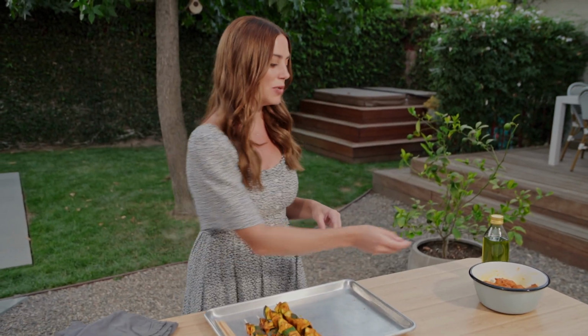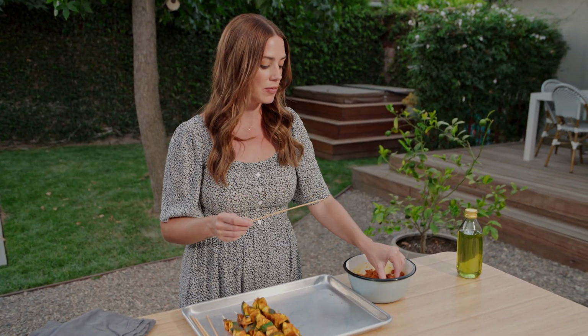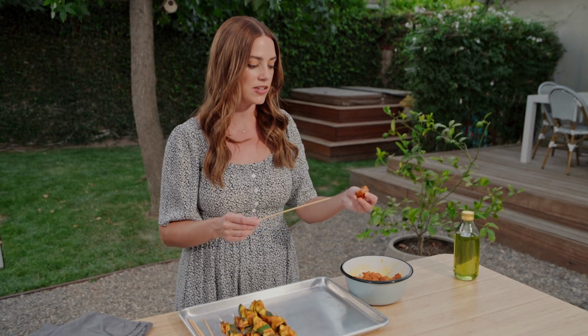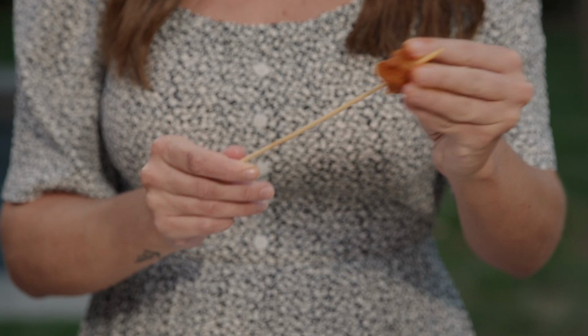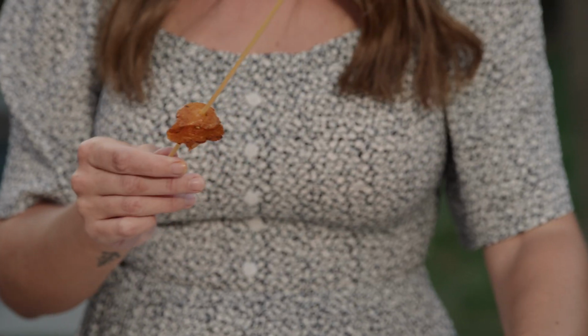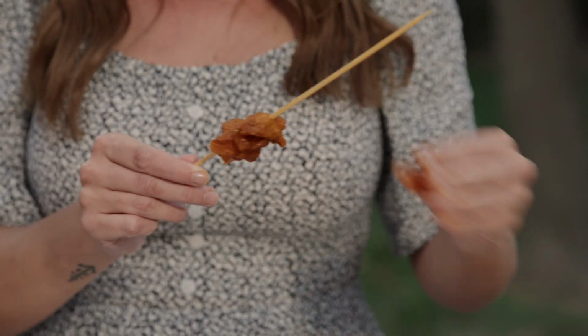Zucchini's done. I'm gonna move on to my chicken. Remember, I saved it for last. I don't want any cross-contamination. Same method. I'm gonna skewer about 8 pieces of chicken. And if they're a little big, you can kind of tuck them under. Again, we want everything about the same size. It doesn't have to be perfect, but this just helps with even cooking.